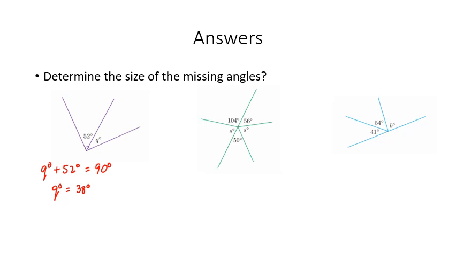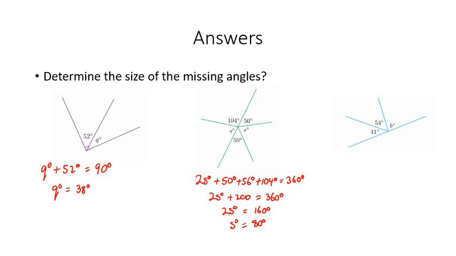In our middle question, we know it's angles around a point, and angles around a point add up to 360 degrees. So we have 2 lots of S degrees plus 50 degrees plus 56 degrees plus 104 degrees equaled 360 degrees. When we add or collect these like terms, we get 200, so 2s plus 200 equals 360. Therefore, 2s degrees equals 160 degrees, and s will therefore equal 80 degrees.